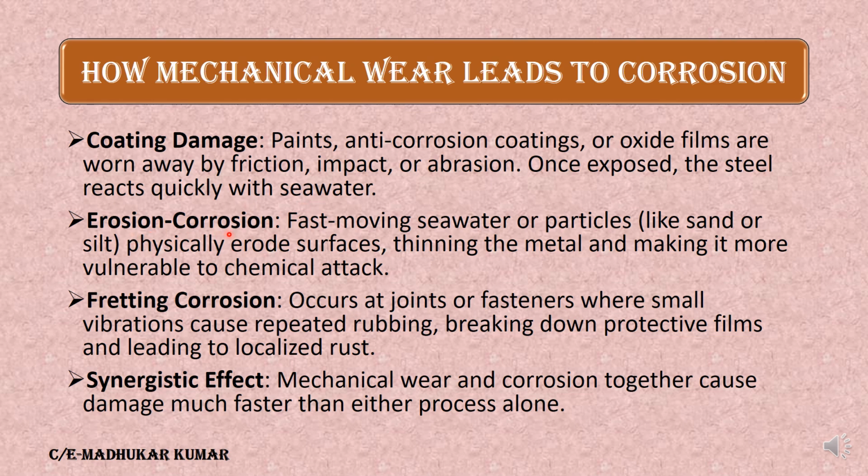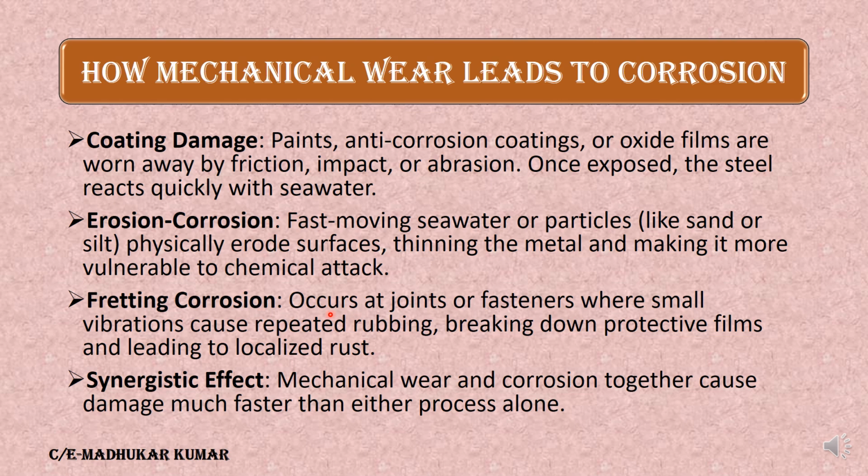Erosion and corrosion: fast moving seawater particles, or any cargo moving inside the pipeline and bends, impact the surface and the protective layer is removed. They physically erode the surface, thinning the metal and making it more vulnerable to chemical attack. Or you can say that the protective coating is gone, the bare metal is exposed, and the corrosion will start.